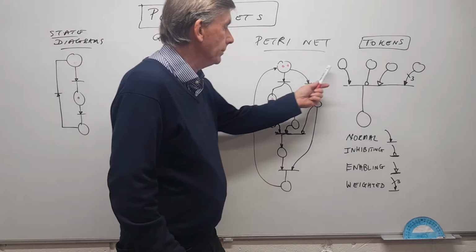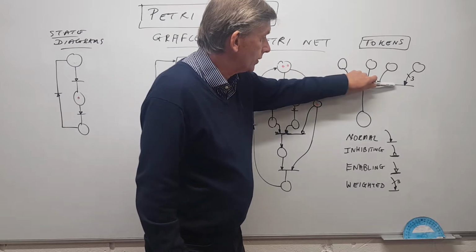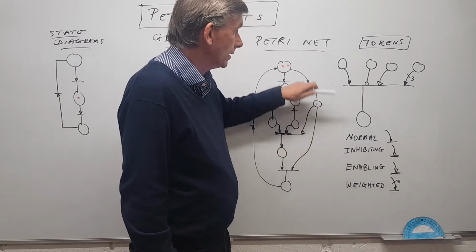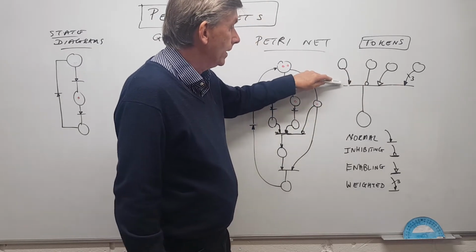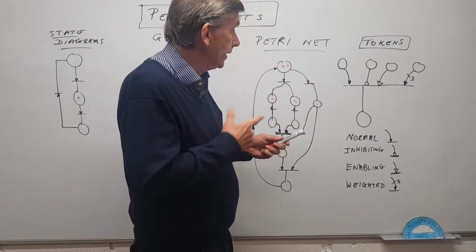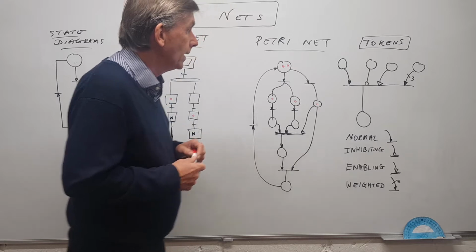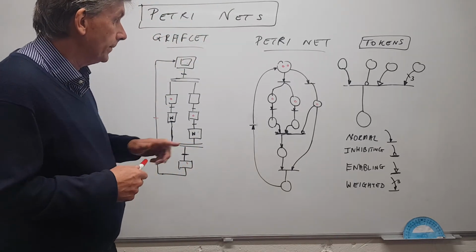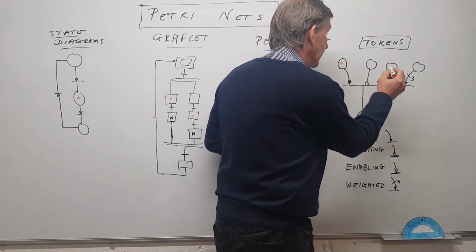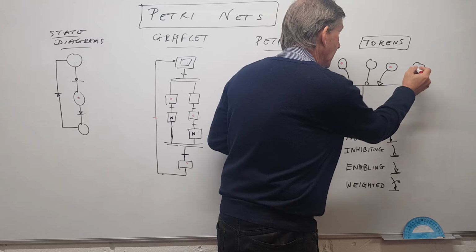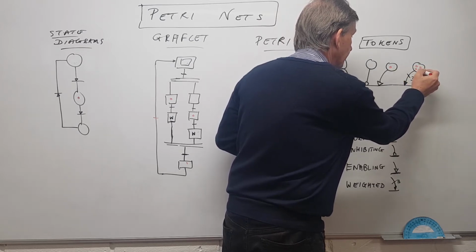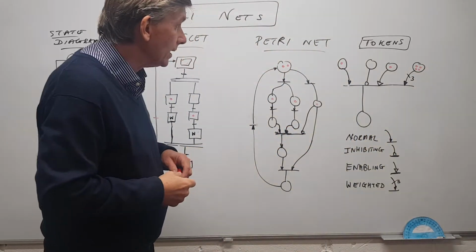In a Petri net, this is a transition, and the transition has to be enabled first and then it can fire. If you enable this transition, it means it's ready to go, like a gun with a bullet in, and when you pull the trigger of the gun, it fires and the tokens move. If we look at this particular one, it's interesting. Say we've got a token there, a token there, and let's say 4 tokens there.